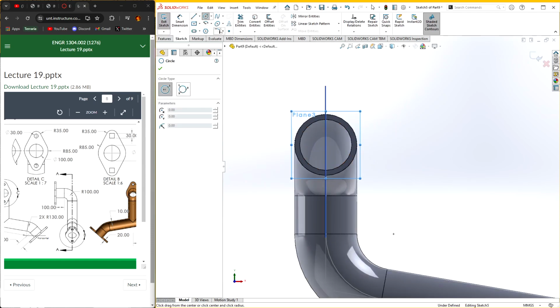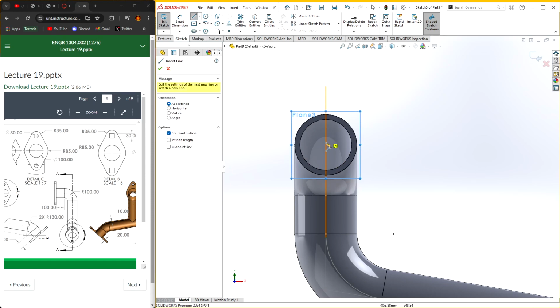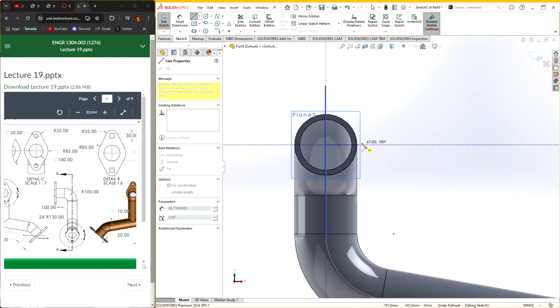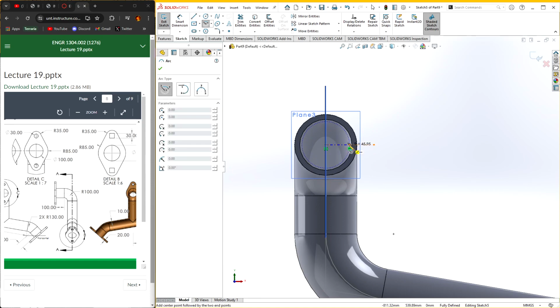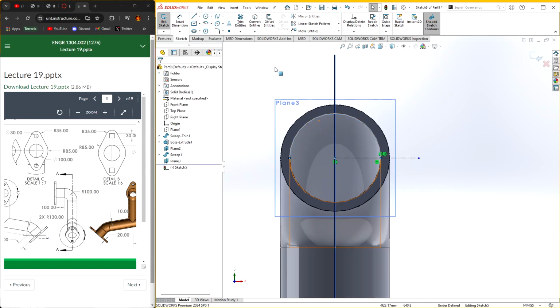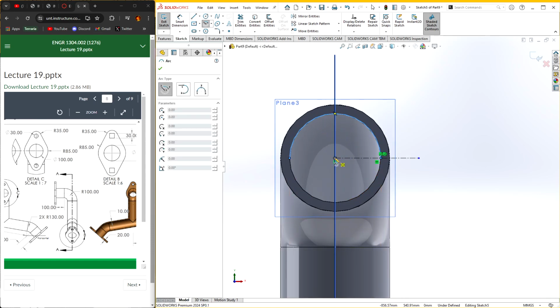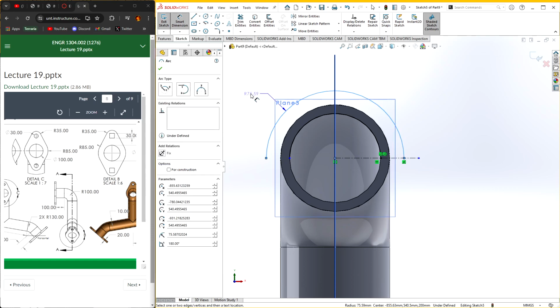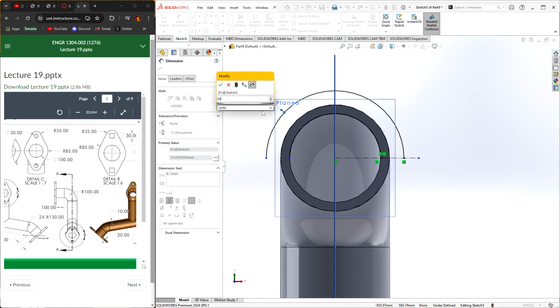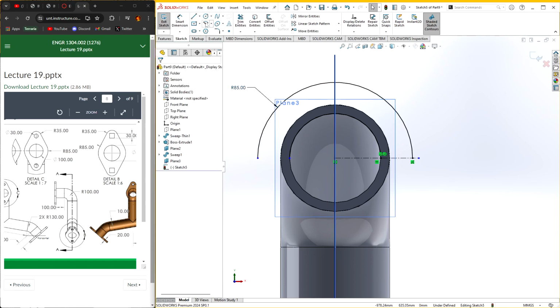I'm just going to do the same thing that we did on the other one. I'm just going to make a center line from here, make a circle that is right here, that goes halfway around, and another circle that goes around this way. Okay. Set this to be 85. Yep, it's just the same as the other one, pretty much.